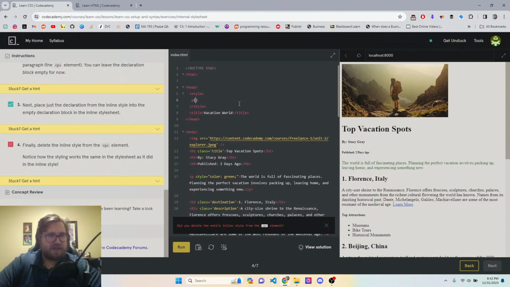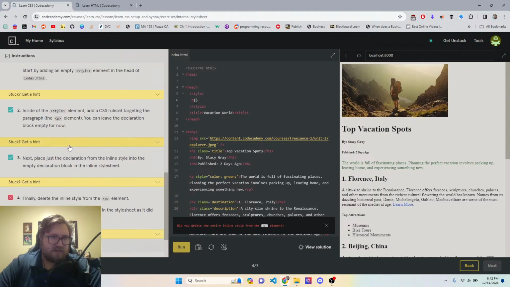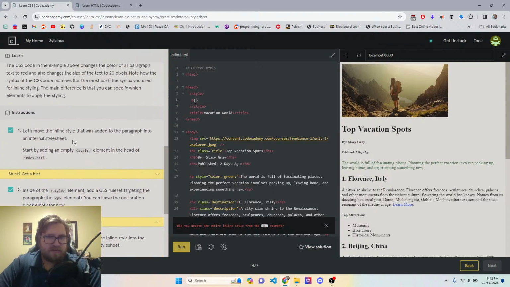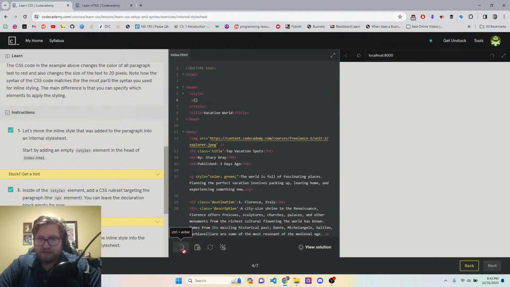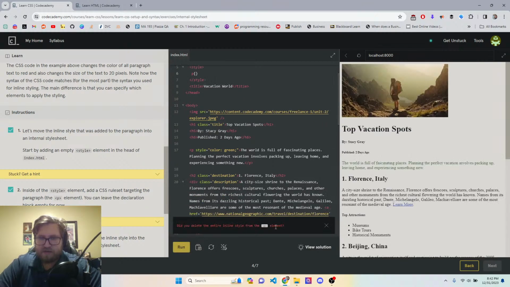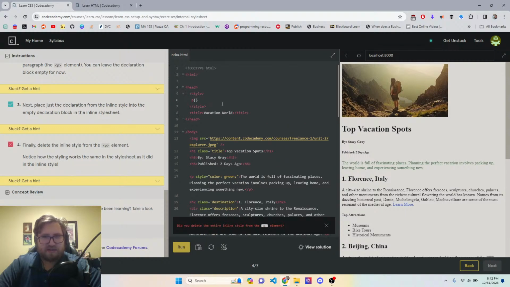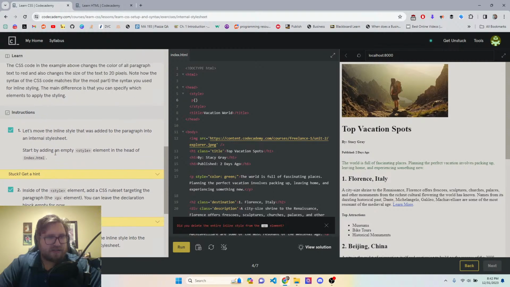What does it want from me here? What is it trying to teach me? I could just view it, but let me try a few more things here. It's not going to do anything. As it did in the inline style.